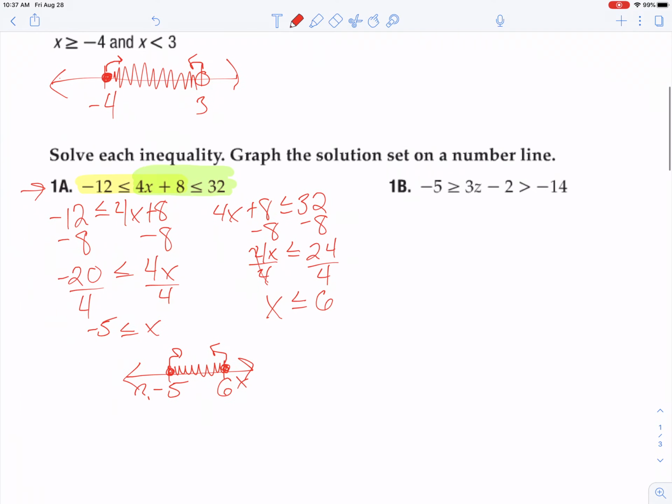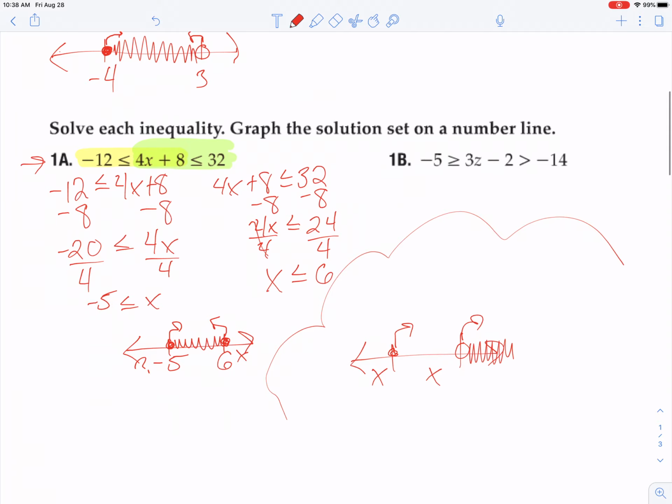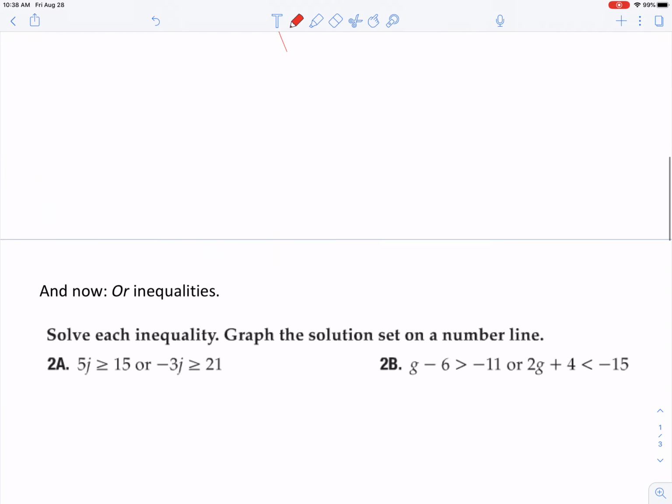Okay. By the way, let's say that these graphed like this. This is just a random example over here. It doesn't really matter here. Just shade where they're both true. So in this example, not true here, not true there, yes, true there. Okay, so that's what that one would look like.